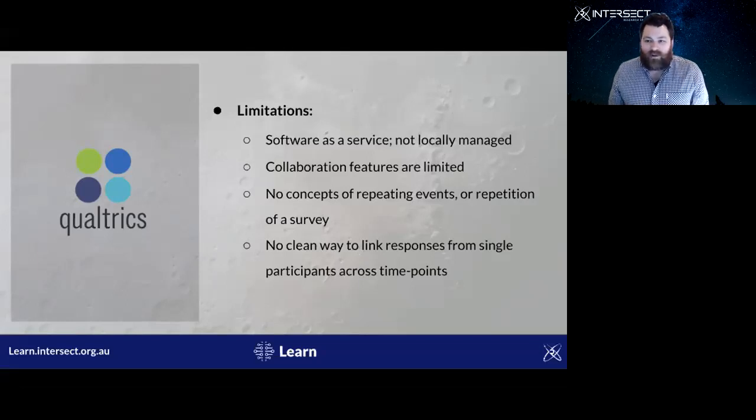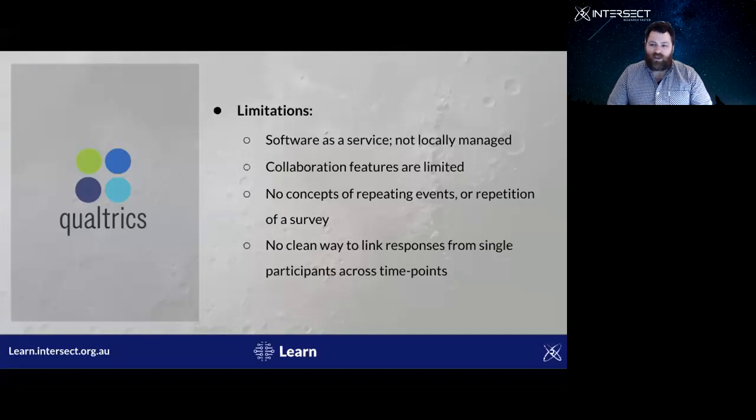The features for collaborating are quite limited. So depending on your university's license, you can generally share a project with anyone from within your university and possibly at other Qualtrics licensees, but you can only choose to allow or disallow edit, view reports, activate and deactivate, copy and distribute. What this means is that if someone is allowed to view any data in a Qualtrics project, then they can view all data in that project.